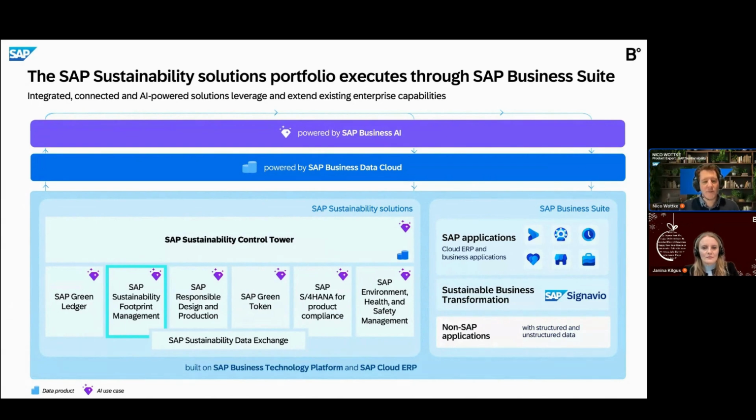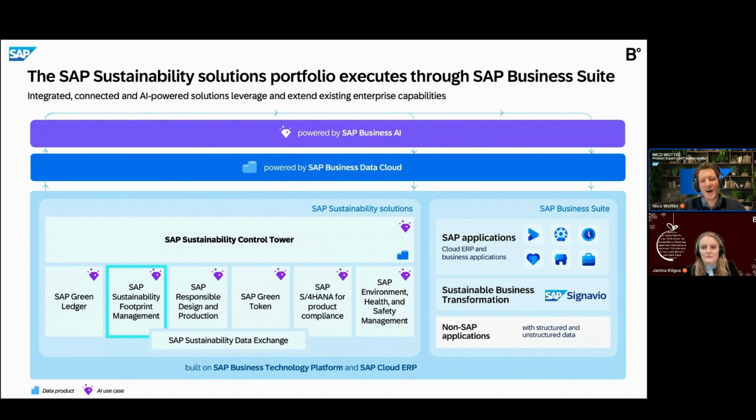And at the very top, AI. Of course, we are also leveraging artificial intelligence heavily to drive sustainability at scale. This means we're infusing AI for automation and smarter decision making. You see these small purple jewel icons.